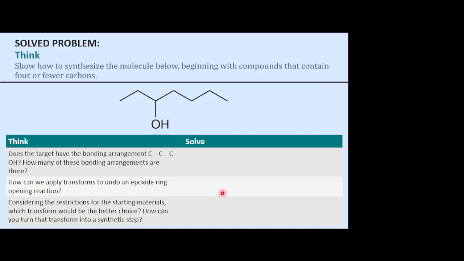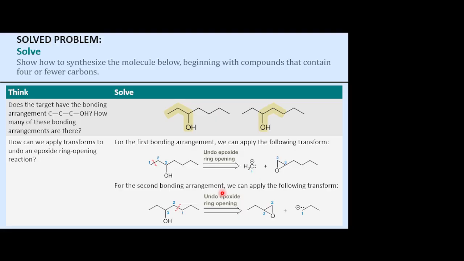Okay, and so what we need to look at here is what target has a bonding arrangement that would have a 3 carbon plus the OH or a 4 carbon. And so if we start looking at this more, how many sort of bonding arrangements are there for this? And so you have 2 different ways you can go about this. You could go this direction, or we can go this direction, right? So if we do the first bonding arrangement, we can do this as our transform, which would be a methyl.